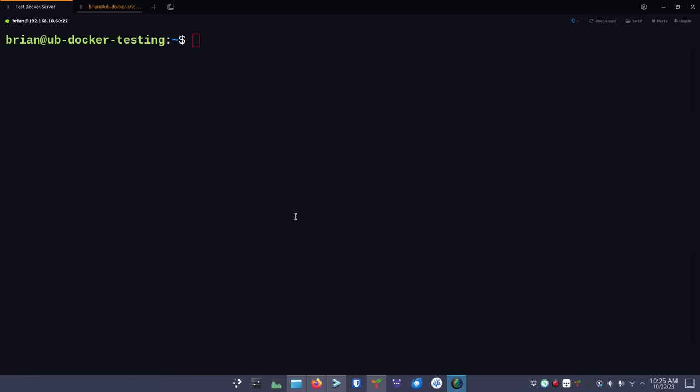What we want to do first is get on the server where we want to actually host Authentik. So in this case, I'm going to put it on my testing server, but whatever machine you want to put it on. This could be the desktop that's in front of you. This could be a separate desktop somewhere else. This could be a server or a VPS. It just depends on you and how you want to do this. I'm going to install this on my test server today because I've got a production system already set up and running, but we're going to do this as a testing system.